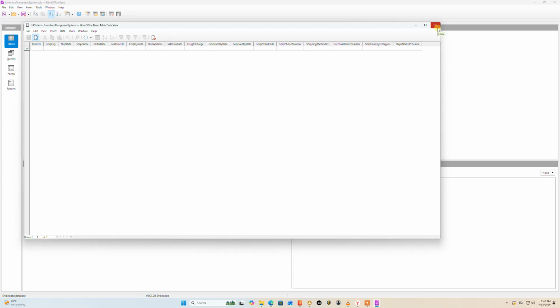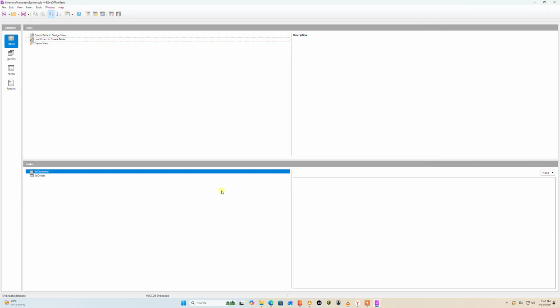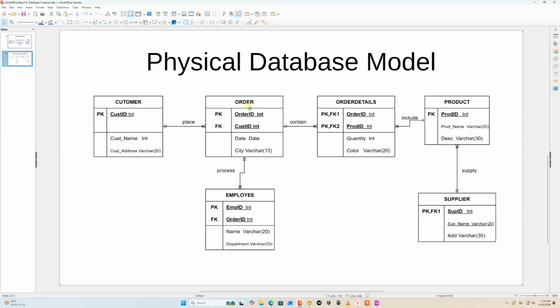Okay, so this second table is created, and now we know that in this physical database design, each order is processed by an employee. So let's create the employee, and I would like to see if employee is there or not.